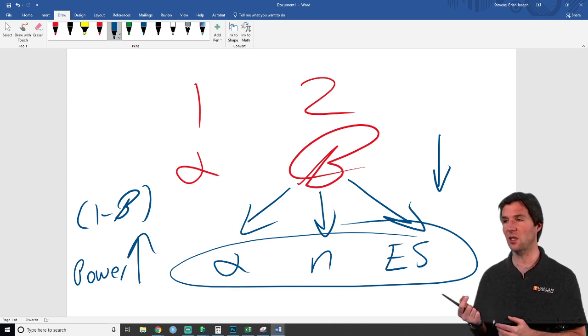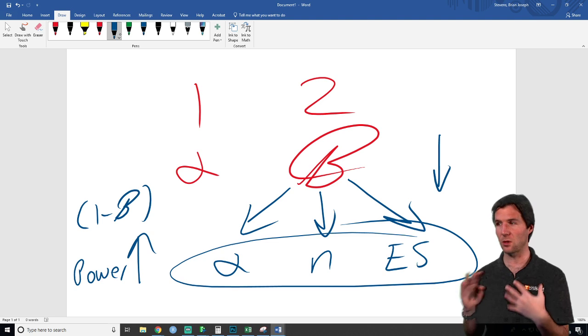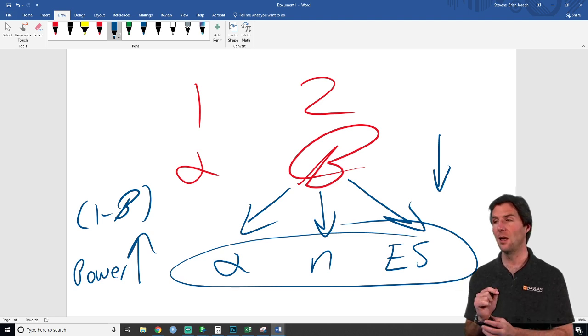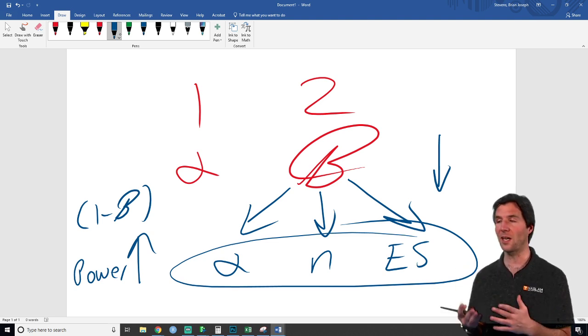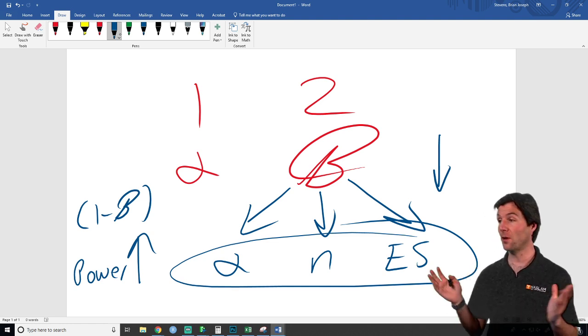We could increase our sample size, we could increase our alpha, but maybe alpha's fixed because people don't want to mess with the 0.05 criteria, and that's a good thing. Or you could have a larger effect size, but a lot of times you don't control effect size. Does that help out with all of these questions?